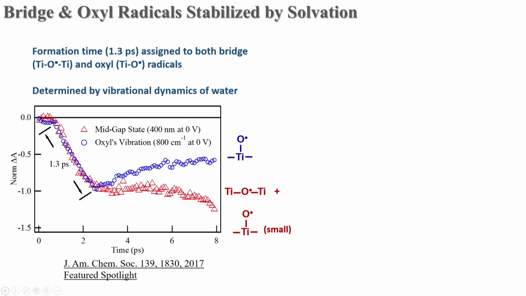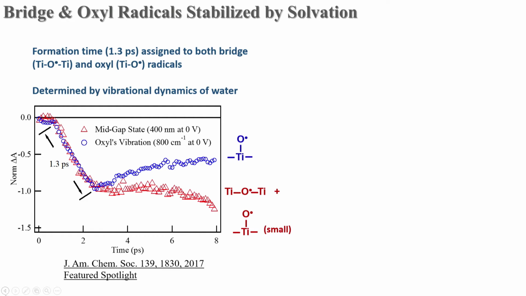And that then goes to tell us essentially how these intermediates are formed and what stabilizes them at the surface. In other words, if this time constant relates to two very different radicals, geometrically different, in plane and out of plane, it means that it's not something surface specific or to a particular lattice site that's determining that time constant, but something that's common to both, which are these neighboring water molecules.